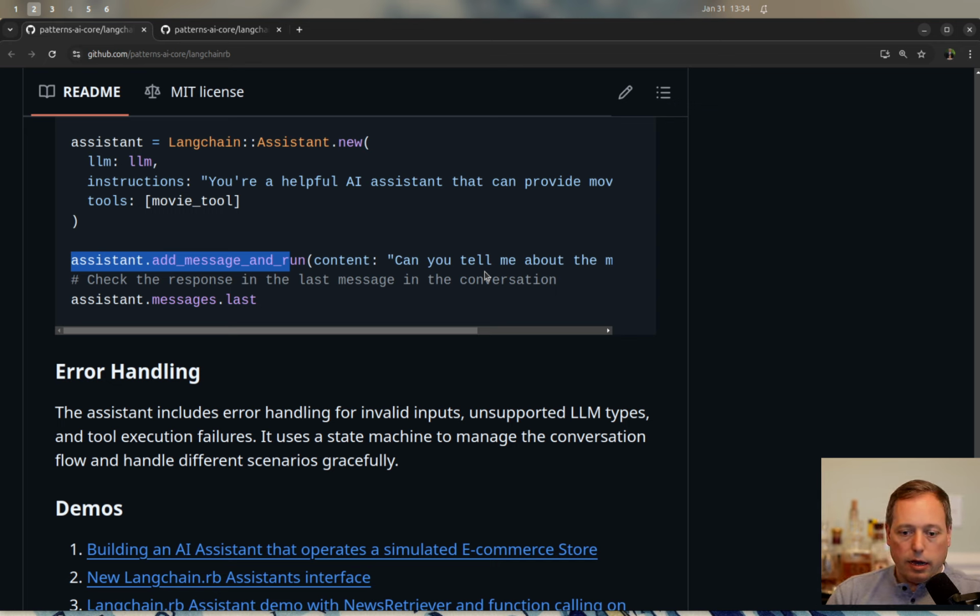So I just wanted to give you an overview of what is possible and why it may be worth going through this process of doing the setup, because it's a lot, and initially it seems like maybe it's not worth it. So in this video, we're going to go through and set up the Postgres vector setup. We're going to do the Langchain.rb Rails setup.